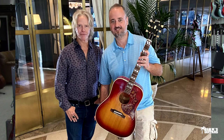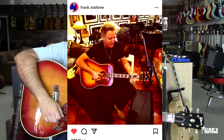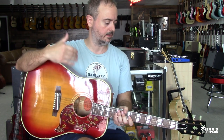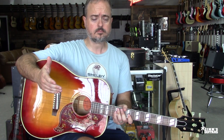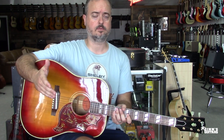Of course, I have some pictures of when I met him, but this is a '63 Gibson Hummingbird. It was bought new by a young lady in the early '60s, and it stayed in her room, and she used it as a practice instrument. Then in 1967, a lady named Lynn purchased it from that young lady, and she had it for decades thereafter until Bryan was able to meet her.